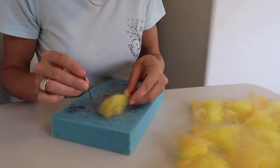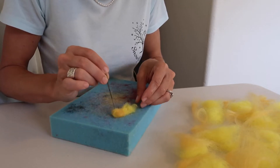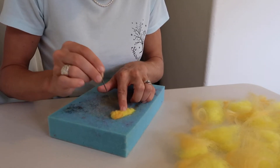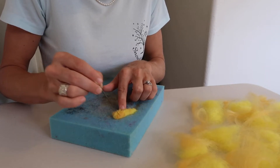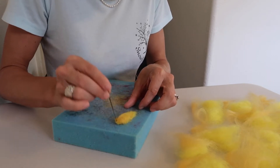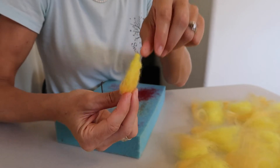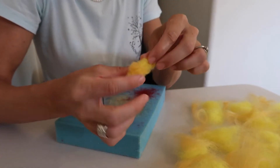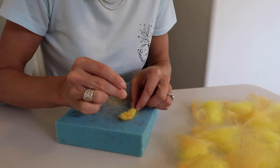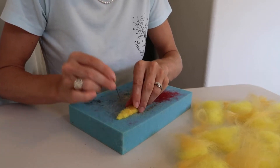To begin making your petal, take your needle-felting needle and start piercing the wool. As you pierce it, shape it into the shape of a petal — you want a pointed tip, rounded a little bit with pretty long petals, and rounded at the base. Flip it back and forth multiple times. It's starting to take some petal shape, but you're going to want to continue to felt this until it is super solid. Try to make your lines as straight and smooth as possible so you don't have to trim it too much once you're done. Continue this process of felting each petal until all your petals are done.